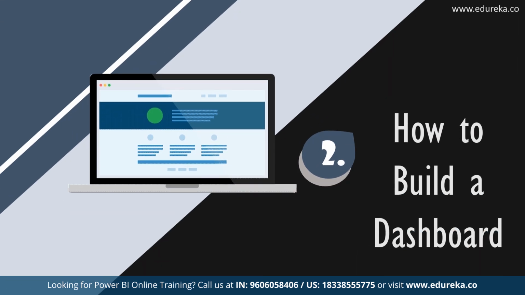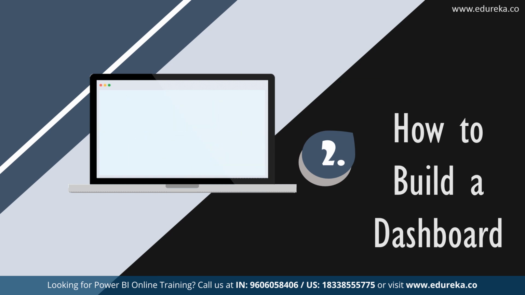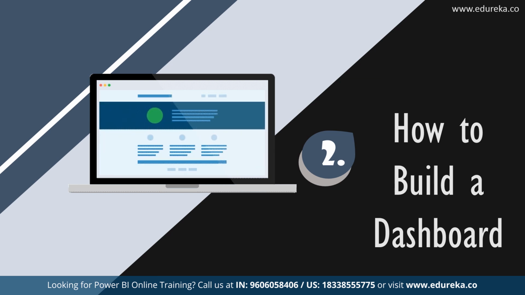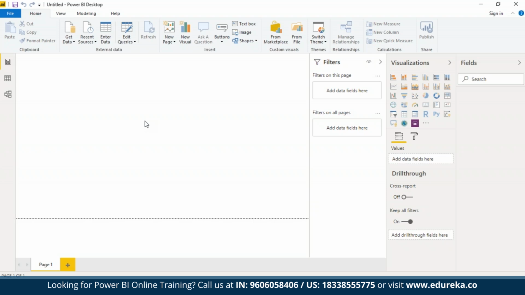With that, let's move on and start building our new dashboard from scratch. For that, I'm going to go on to my Power BI desktop. And here, as you see, this is a new file, and we are going to see a blank canvas here. I'd like to encourage any of you that already has Power BI desktop to go ahead and try this example out. You can follow along with me. If not, you can just take your time and watch as I go through the steps, and I'm going to provide the finished product to you in the description box below again.